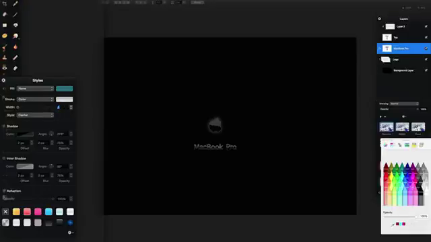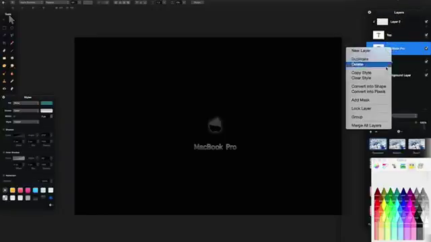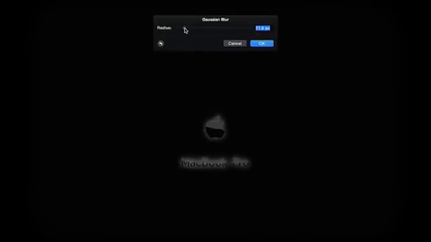Make it 2 pixels, click OK. Right click, convert into pixels, double click Gaussian blur, and with this one, because the text was smaller, it'll blur more, so you just want to turn the blur down a little bit, to something that you're happy with.